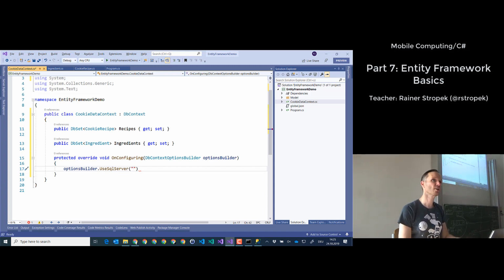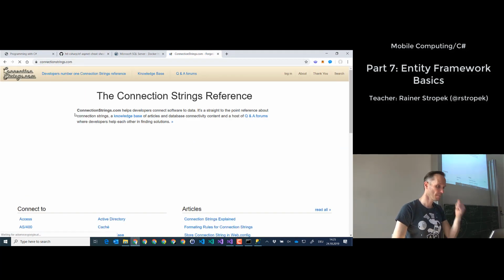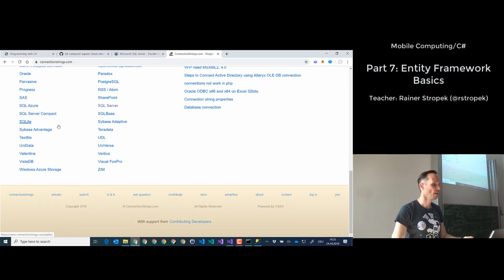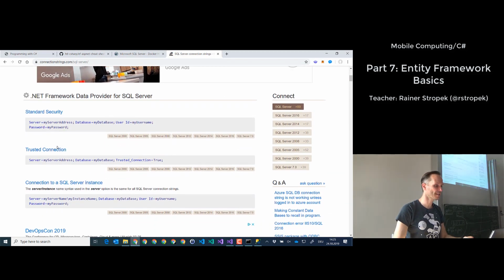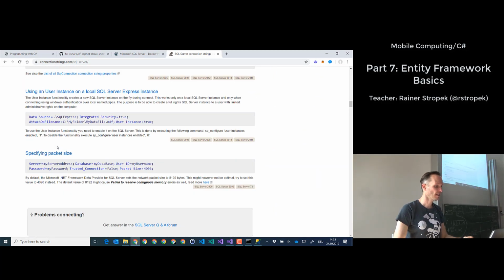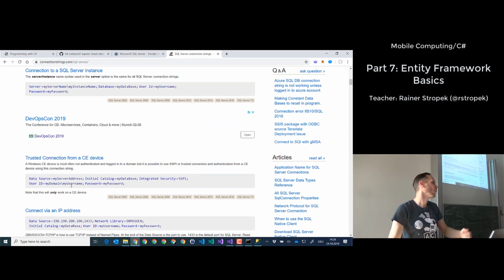Do you know how to build a connection string? Do you know what a connection string is? I have a few tips for you. First, there is a website called connectionstrings.com. I often use it. Here you have a lot of databases, see? For instance, we can go to SQL Server, and then we have a bunch of examples of how connection strings for SQL Server could look. You also have some code samples, for instance how it works in C#. So whenever I have to connect to a database that I'm not that used to, I look it up at connectionstrings.com.